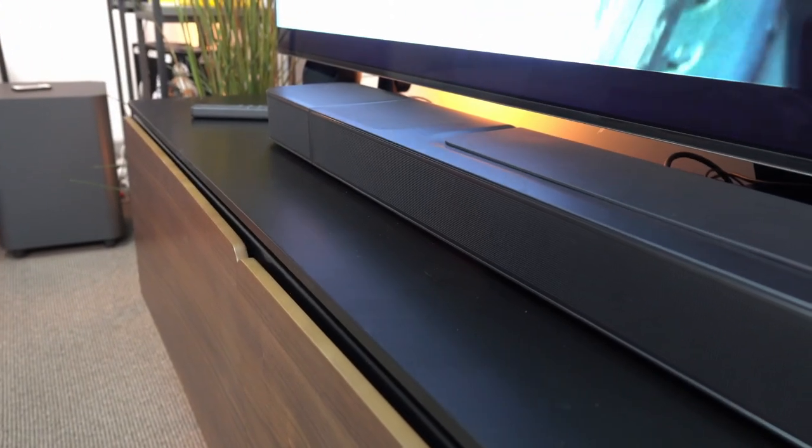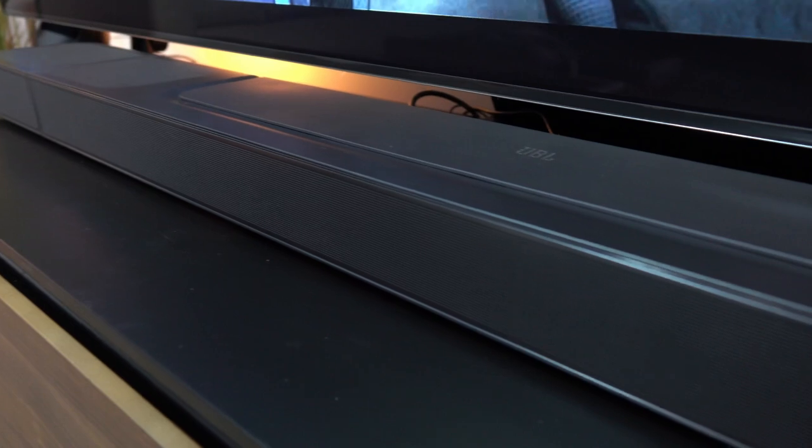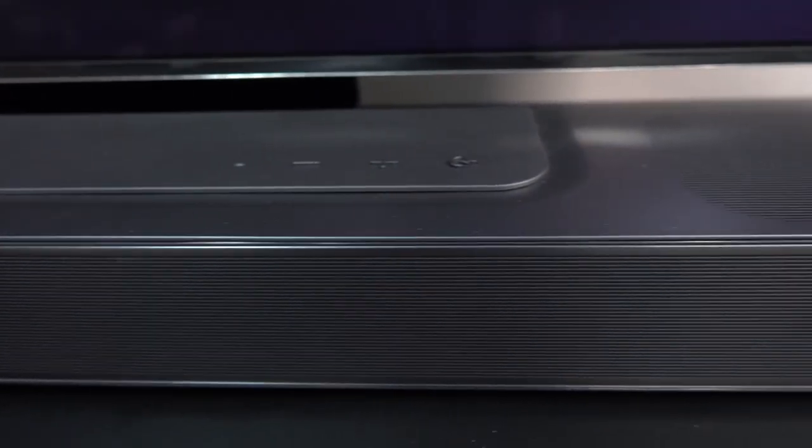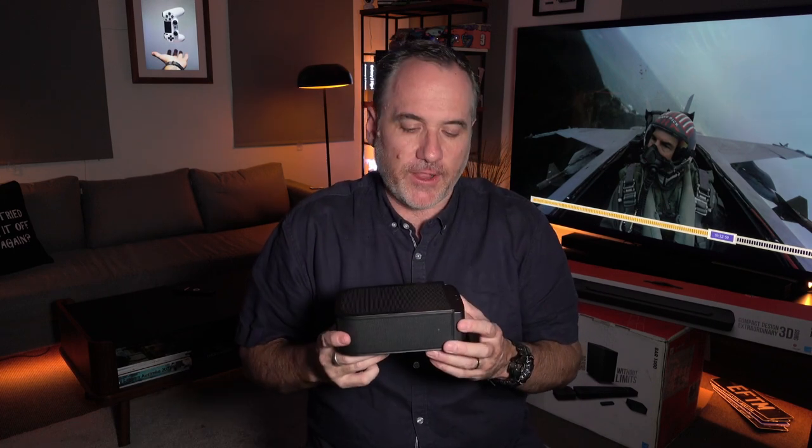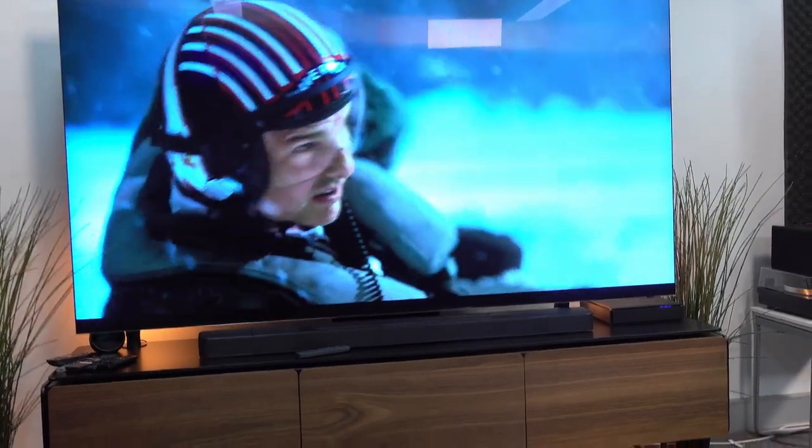On the Bar 1300, when you remove the rears, you also get outward-firing sides, which is how they get to those 11 channels. For me it's about what you're most likely to do and what is your most desirable sound. You put these speakers around your room, sit in the middle with the JBL app, and it actually synchronizes the whole system so that sound is built and projected specifically for the sweet spot in your room.